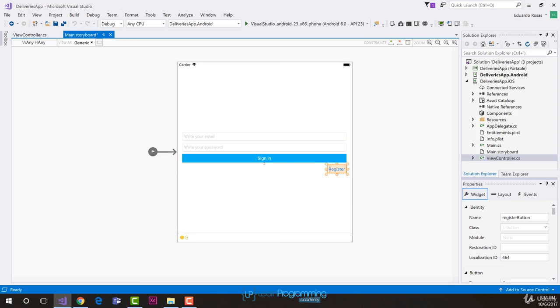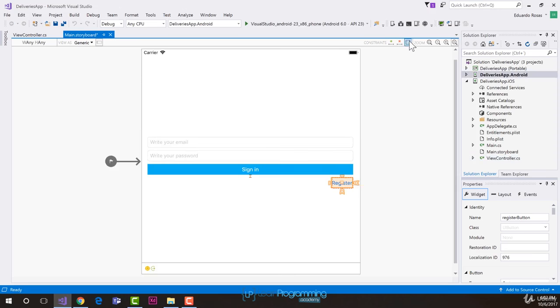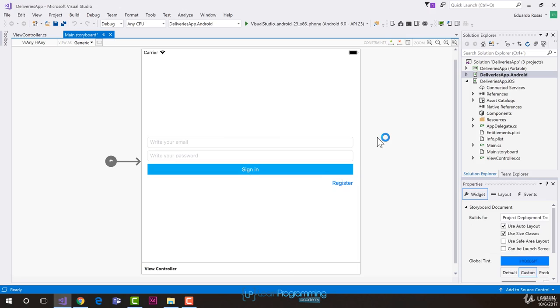And this time it's still orange, because the size of this button is going to be slightly smaller than what we have right now, but it's still going to display the entire word. It's going to have the exact size that it needs to display the title inside of the button. You can always just select the update frames based on constraints button that is at the top of the designer for the button to be repositioned and resized to match the constraints. And that's it. These are all the constraints that we need.